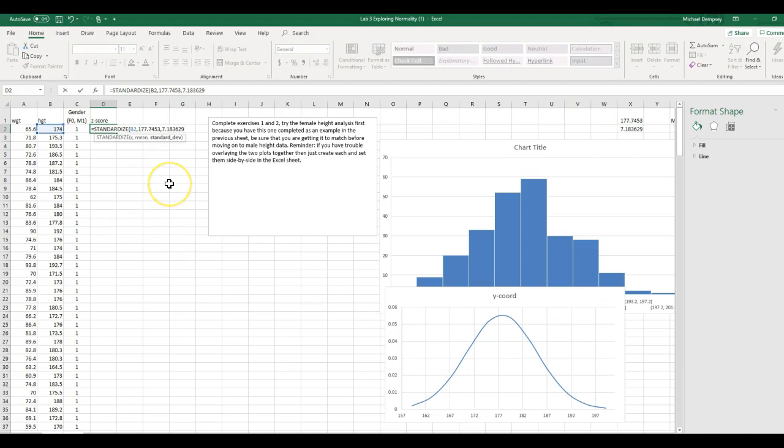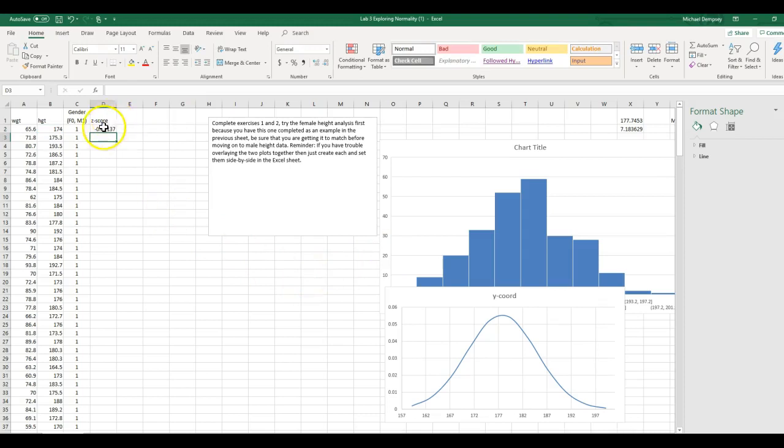So what I ought to expect to see here is a z-score of about a half, I think. This guy's height is 170, or -1/2 rather. This guy's height is 174. The average height is 177. So his z-score ought to be negative. He's going to be below the mean. How much is he below the mean? Well, just by eyeballing it, like 3.7 below the mean, and the standard deviation 7. 3.7 is a little bit more than half. So a little bit, -0.6 or -0.7, something like that is what I ought to see as the z-score, right? He's below the mean, and he's not a whole standard deviation below. He's only about half a standard deviation.